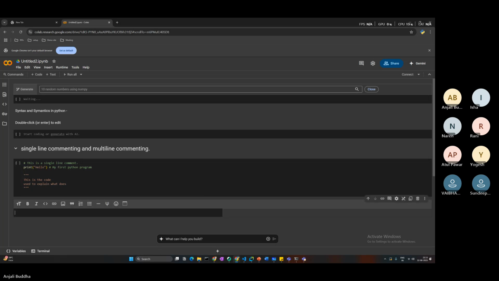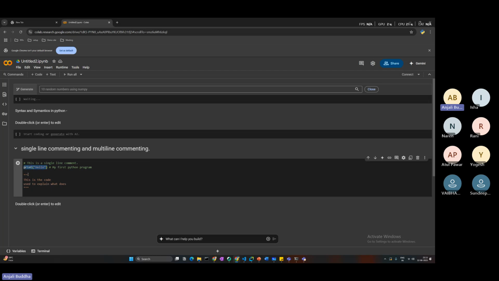Okay. We saw this print statement yesterday. So let's break it down. If we see the syntax of this particular print statement, print is a particular command followed by a parenthesis and then followed by something mentioned in the double quotes. And what it does is it prints that particular content in the console, right?